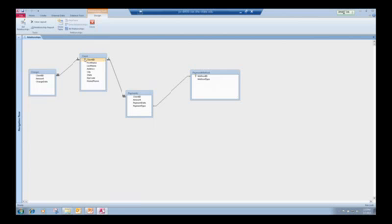I signified in the client table that client ID was the primary key. But what's odd is between payment method and payments, I did indicate which field was primary here, didn't I? You see a key showing up next to method ID, right? So why don't I see the one and the many showing up here? Why am I seeing it here but not here? Yes? No, it's not because method ID isn't in the payments table.